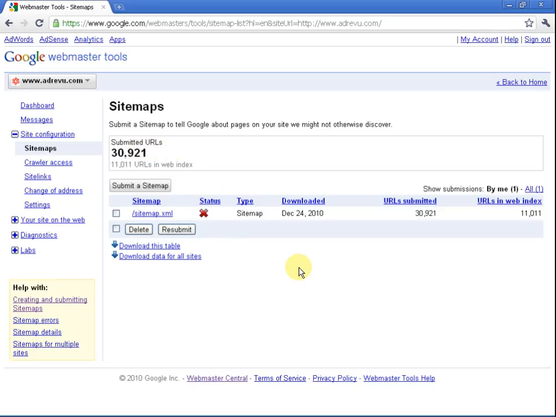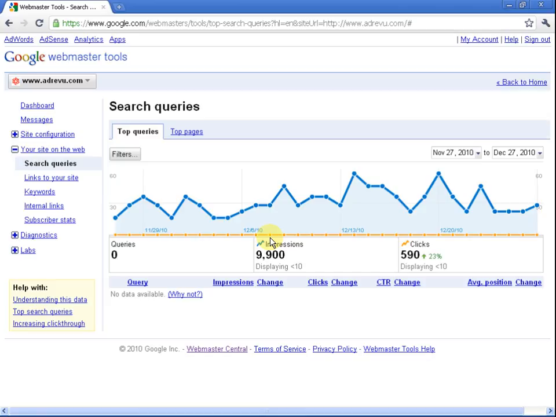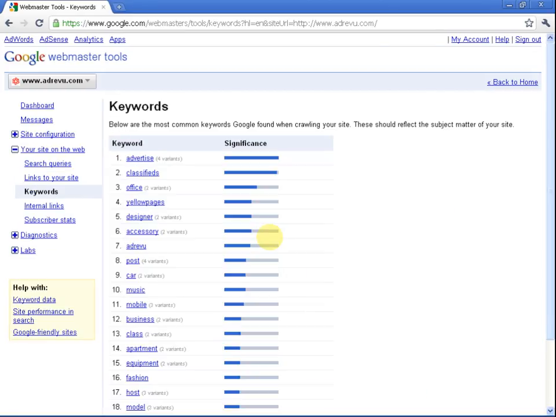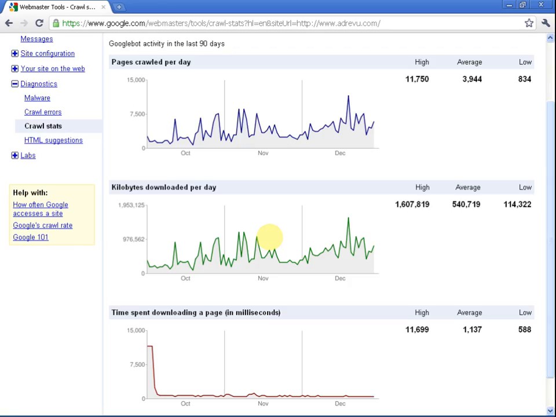It will display the set of search queries, how many clicks have come from a particular website, and also the number of impressions displayed. As I mentioned, links, keywords. What are the keywords it has used? Indexed, internal links. Are there any subscriber feeds? Issues, crawl errors. So you can identify and rectify them. And crawl statistics: it will display pages crawled per day, pages downloaded per day, and the time it has taken. It also suggests if you have issues with meta tags or tags in the URL, and if you have duplicates, it will display all those things.